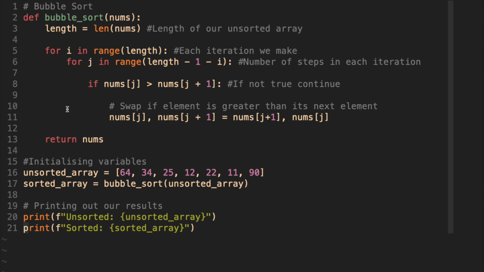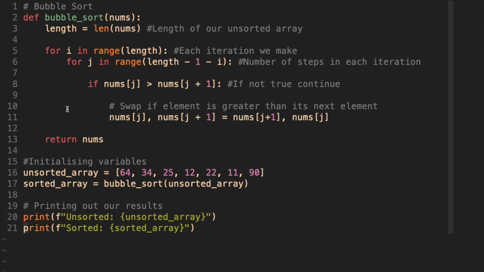In our function, we take in an unsorted list as one of the arguments. We initialize a variable holding the length of our unsorted array. We then go into a for loop which represents each iteration that we make, inside which there is going to be another for loop, and this corresponds to the number of steps in each iteration.